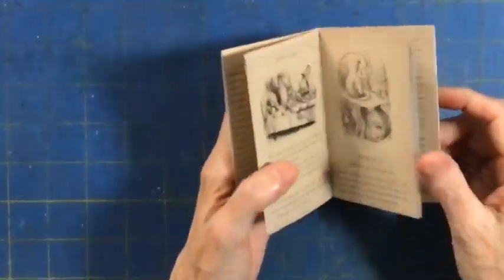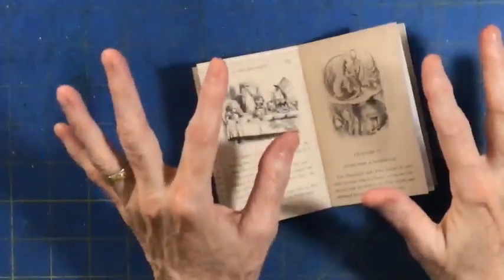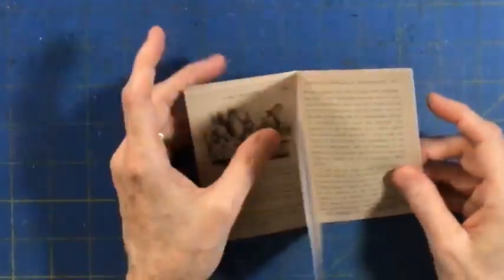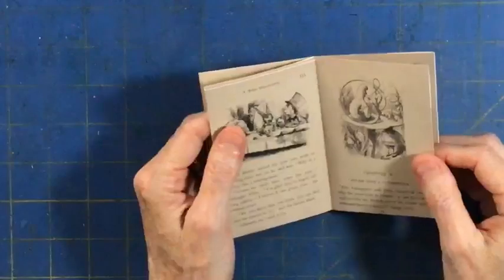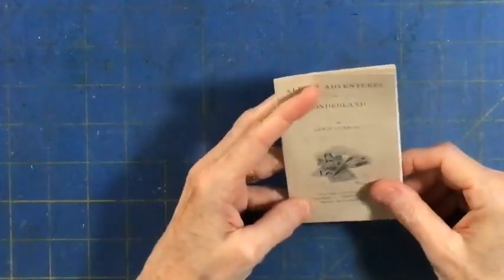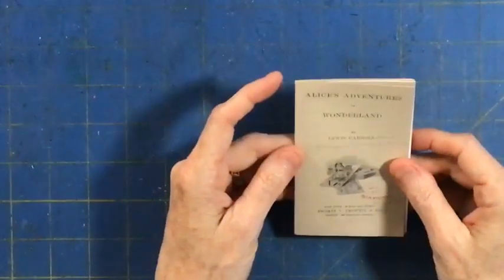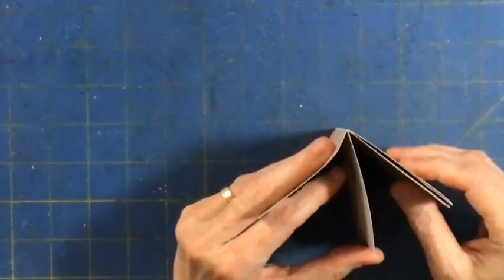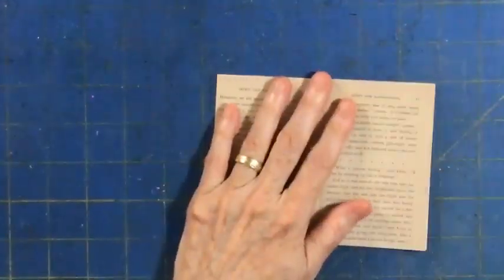So the idea is that if you're going to share it, you don't glue things down. Okay. If you're not going to share it and you're just going to use it as a little booklet, then you can sew these closed, you can glue them closed, you can do whatever you want. All right. We're going to make some little pockets and stuff because I think that's fun. But let's see. So I think I'm going to put a pocket maybe here. I'm going to look at the one Tracie did because she put it in a good spot that worked. Let me see. I think she put it on the second page.